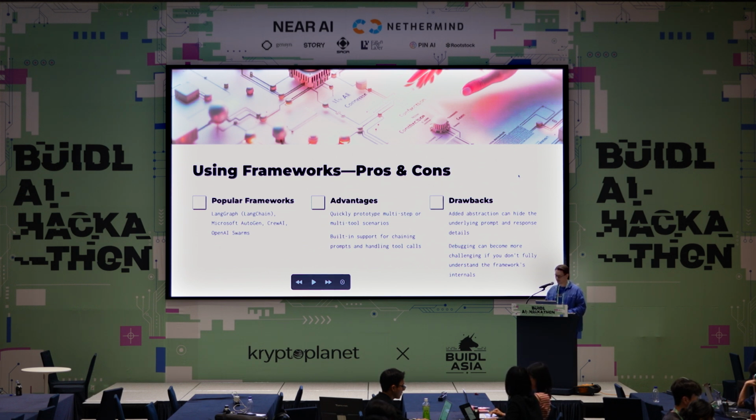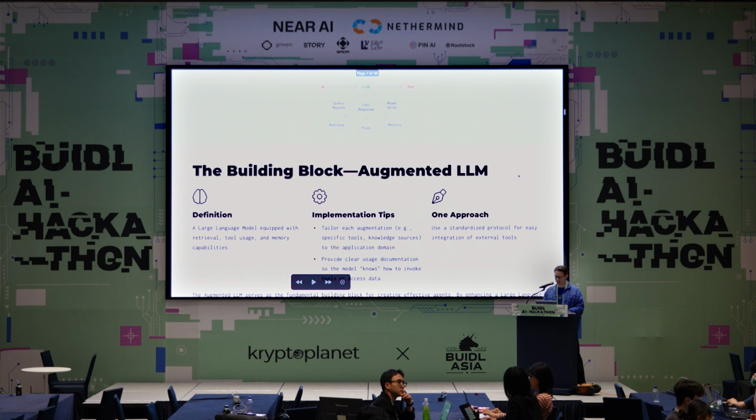And it's really hard to debug predefined frameworks, because the complexity and the problems that usually occur are somewhere inside of these frameworks. So you don't even see the full prompts, and you don't know what's happening in your agent.